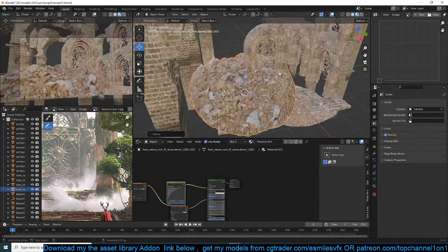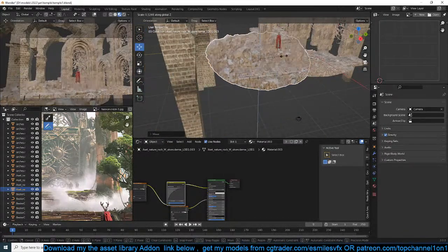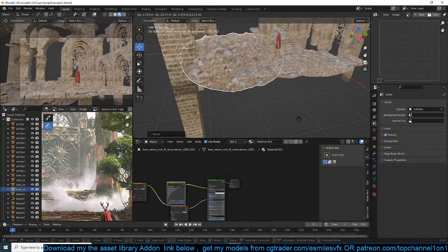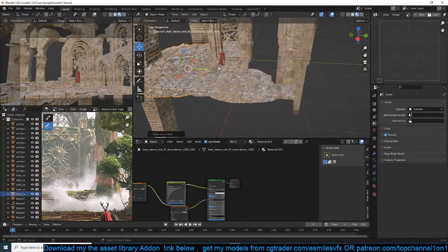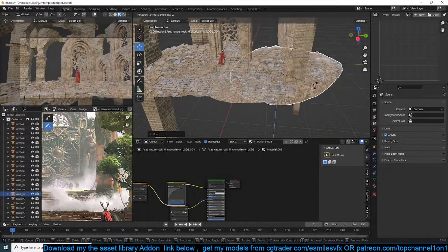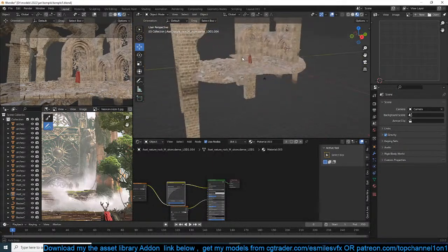Grab this piece of, I don't know, rocks, have it there, and this side.